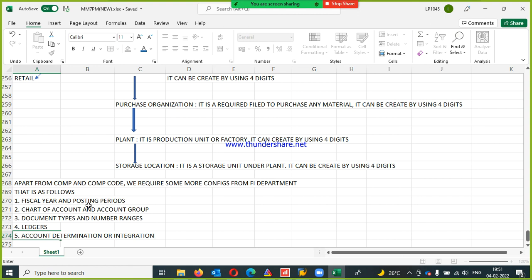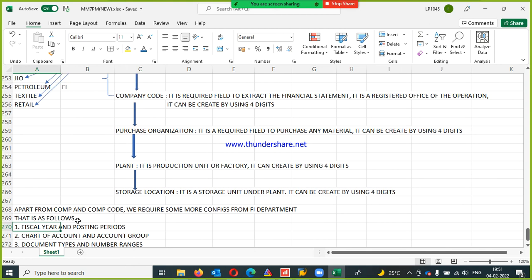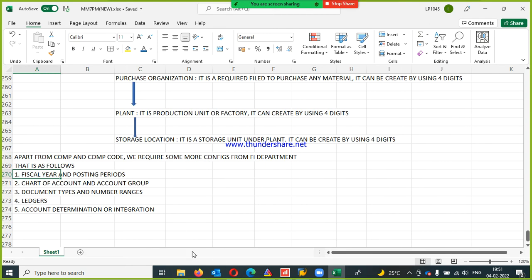Okay. So these are the configurations we require for our practice purpose, because we require all this data or all these configurations in the next level. I'll show that one, but I don't know how to create it, right? Because we never come across all these things. In our education also, we never learn all these things. But we require these configurations in our next configuration process, but I don't know how to create it.